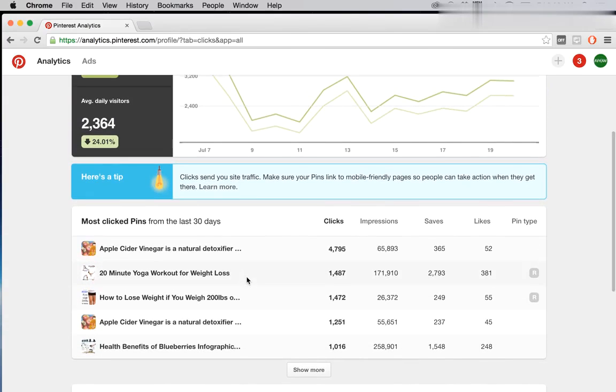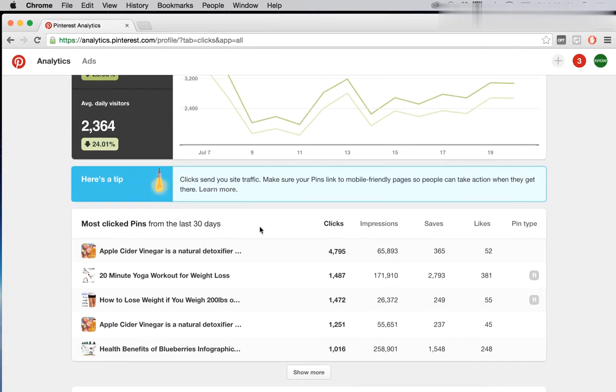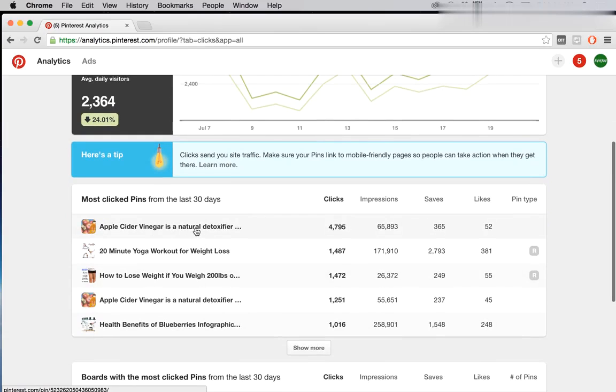And so what you really want to look at is what is getting clicked on, what websites you're sending people to, and what content is being clicked on. The reason you could use this is that when beginning your Pinterest profile, chances are, as a blogger just starting out, you're not going to have hundreds of articles to pin right off the bat. What that means is that you're going to have to be pinning other people's content as well as your own. And so what this is good for is, when you pin other people's content, you can see what's working. You can see, okay, a lot of people visited that site when I pinned it, so clearly I need to make a similar article.